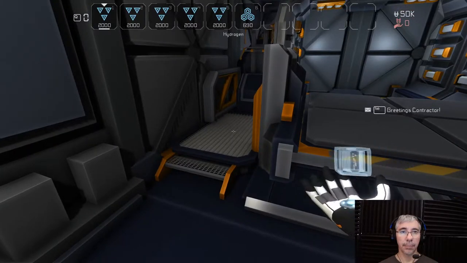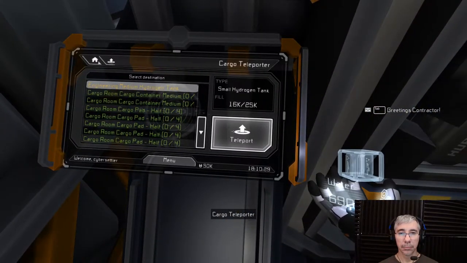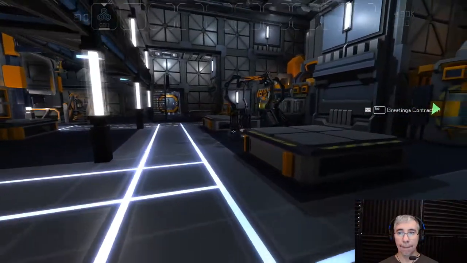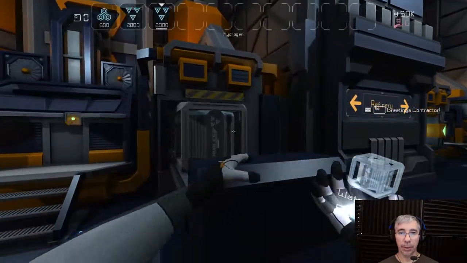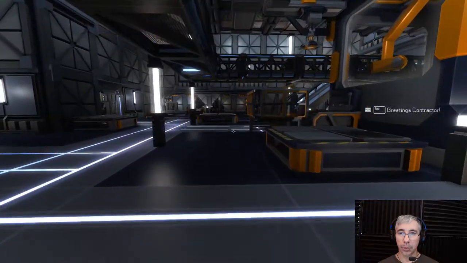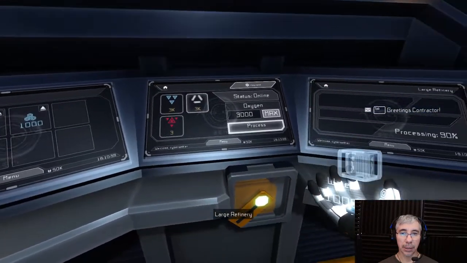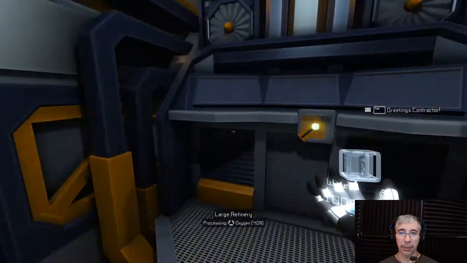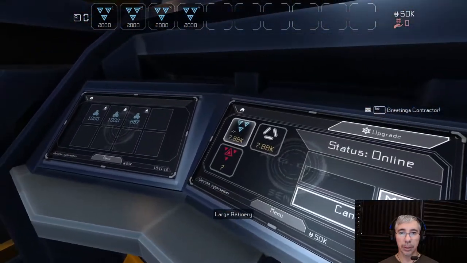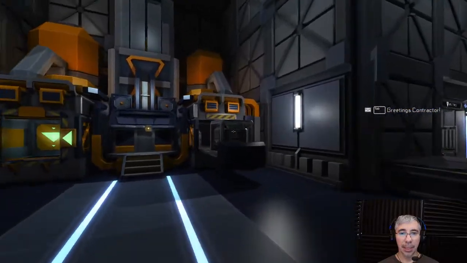So we can fill it entirely with fuel. Okay, the tank is full. We have some fuel still remaining. We can teleport the remaining fuel to some cargo container. And with this other water, we can generate oxygen, because we will need oxygen as well. Let's turn this into more fuel.